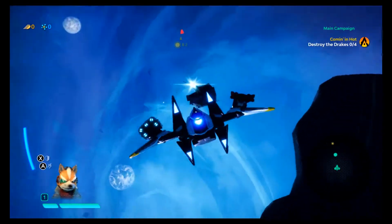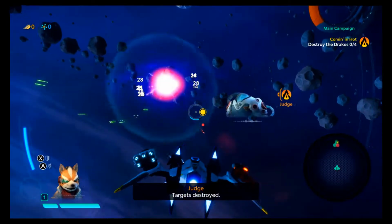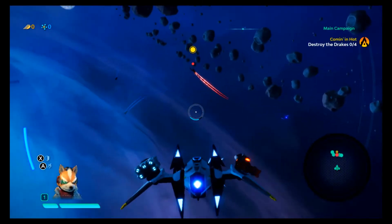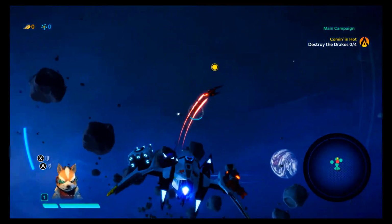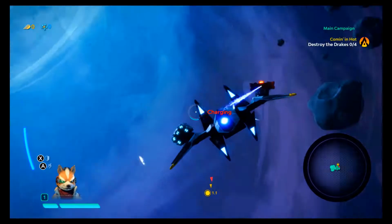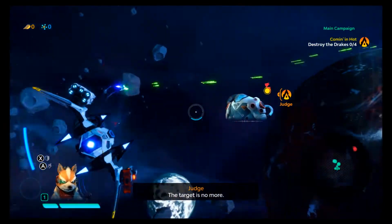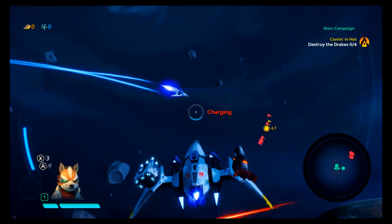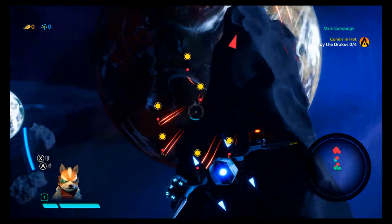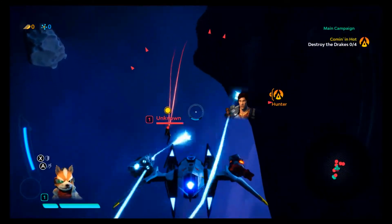So I can see what I need to do. I'm still destroying these drakes from the target's destroyed. I thought I just killed one, but I'm not sure. There we go. Let's see what happens when I... The target is no more. I thought I'd destroyed something, but no. I'm still chasing it. Oh, wait. What's all that? Charge. Another down.